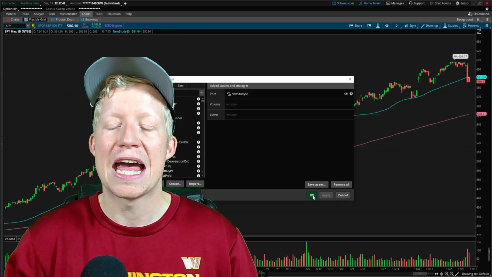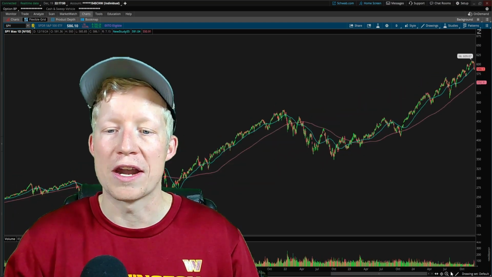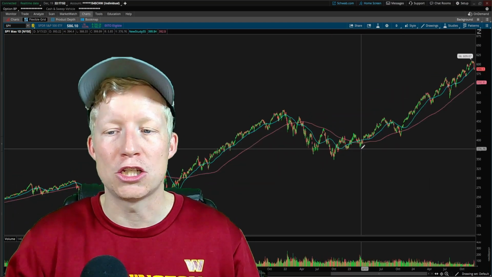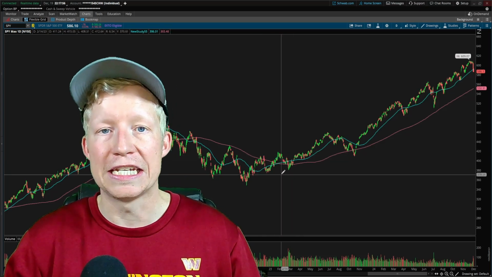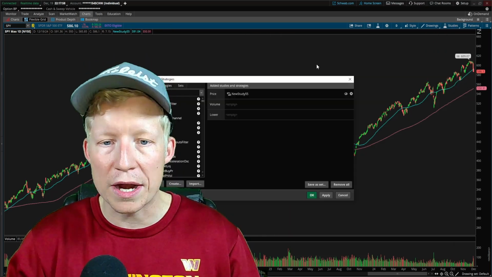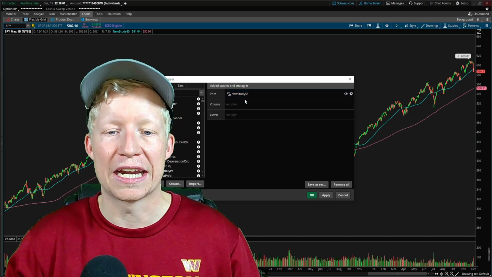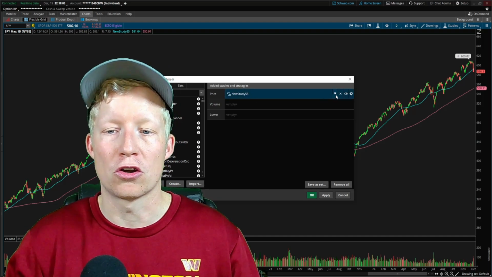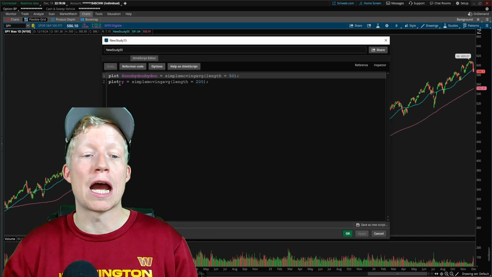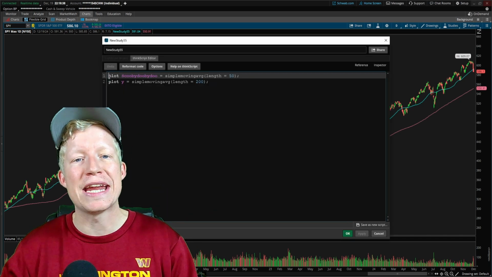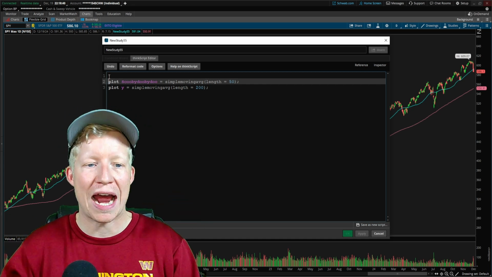As I apply this, as I run it on the charts, you are now seeing a 50 and a 200 simple moving average. They are by default plotted in different colors. Now we have one study that whenever we want to analyze a new chart, we can simply turn on this study. And if we wanted to make this study like even 100 times more useful, I'll teach you a neat little coding best practice here.